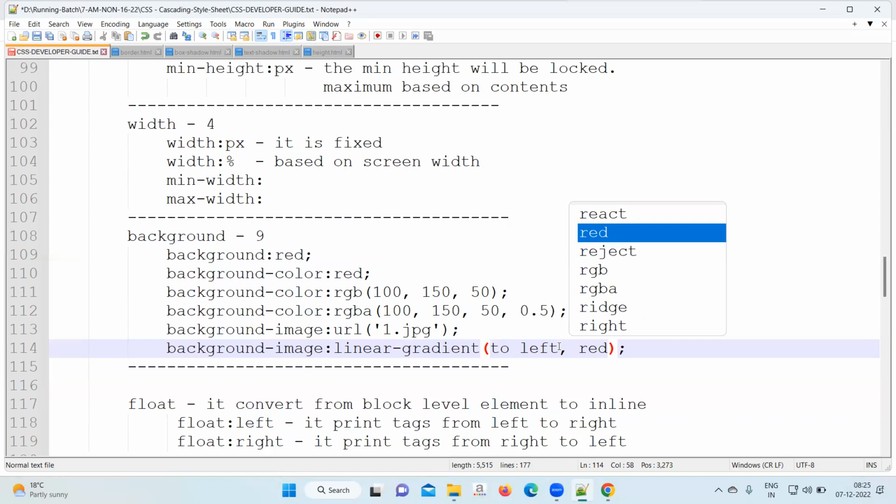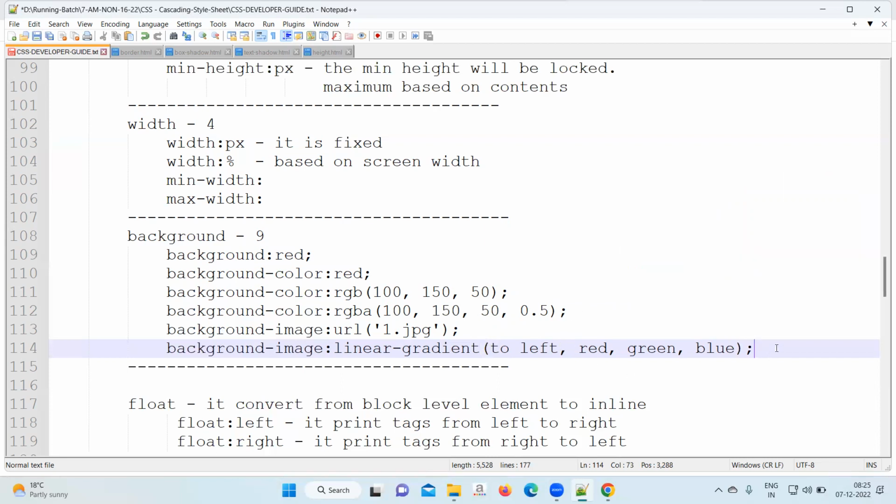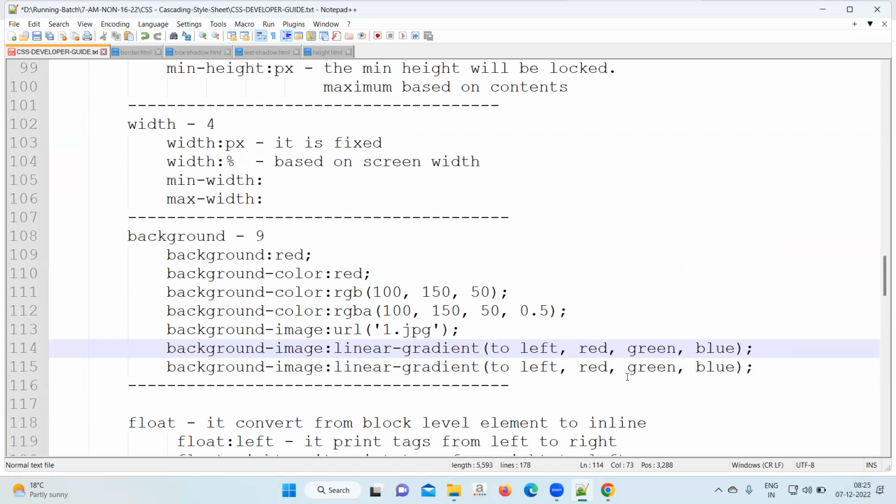Red will not be the first, red will be the last. Red, green, then blue. Blue will be the first from the left side. Then green will be the second from the left side. Red will be the last from the left side. It just applies in the reverse order.